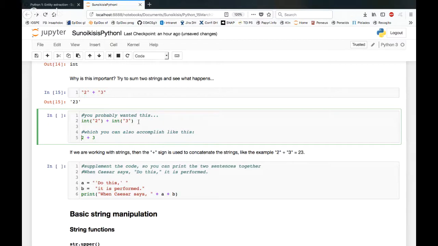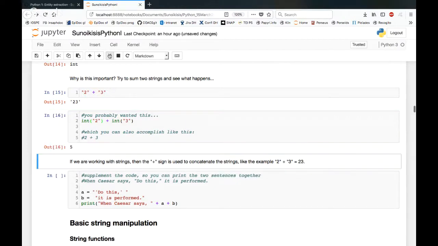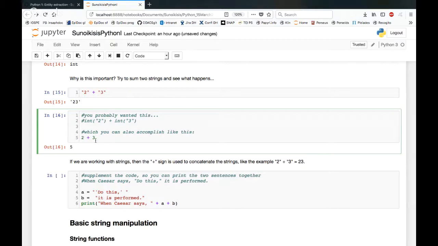There are 2 ways to do this. In the first, on line 2, the first option, we can use the int function to turn a string into an integer. And if we execute this, we have 5, which is what we wanted to get. Right, I'll comment this and move on to the second possibility.